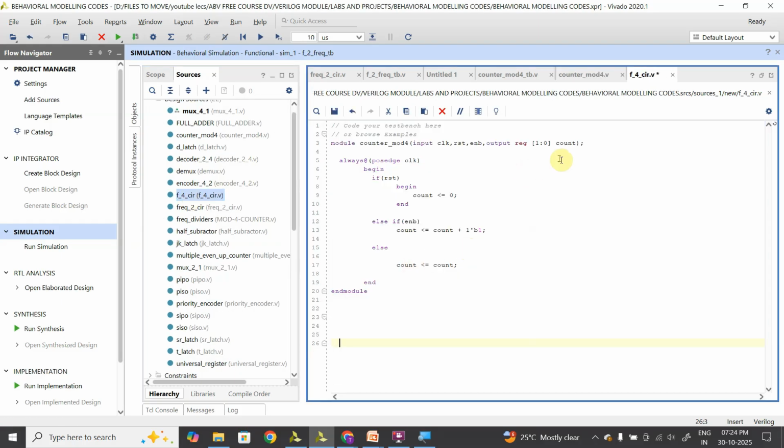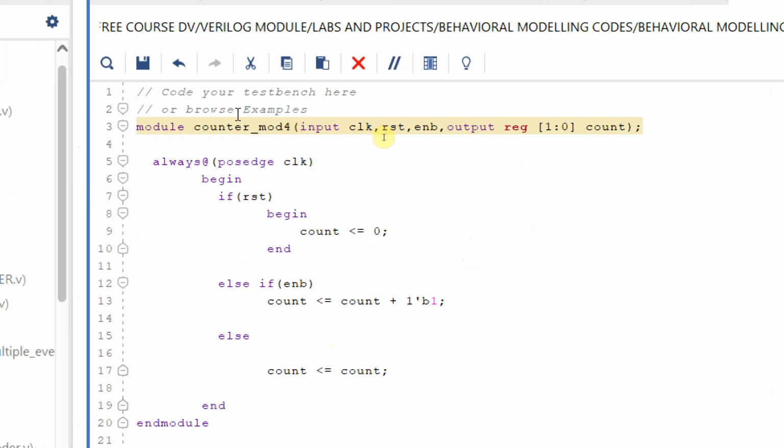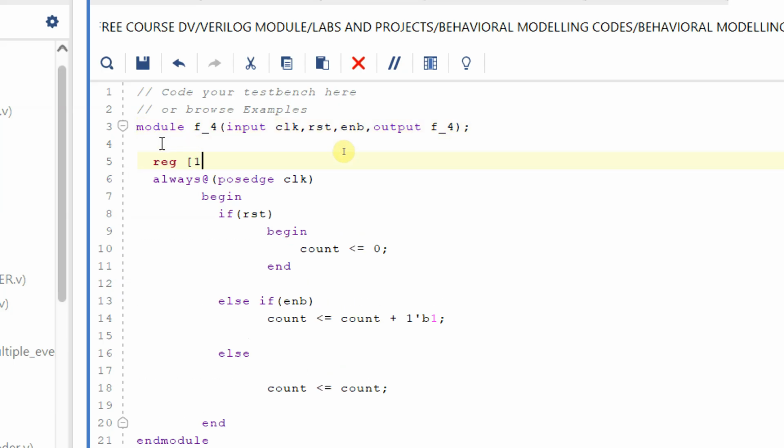Here I need to add one more. Let me change the design name to f by 4. In this f by 4 we have clock, reset, enable, output reg 1 down to 0 count. Instead of this output 1 down to 0 count, what I'm going to do is output f by 4. And internally I'm going to declare the counter reg 1 down to 0 count.